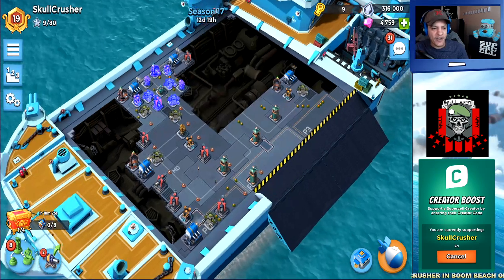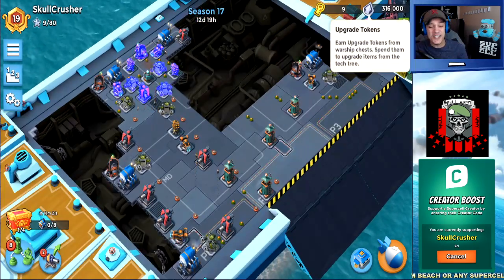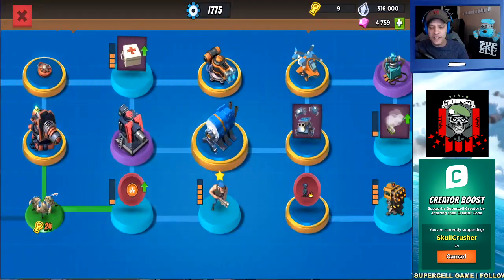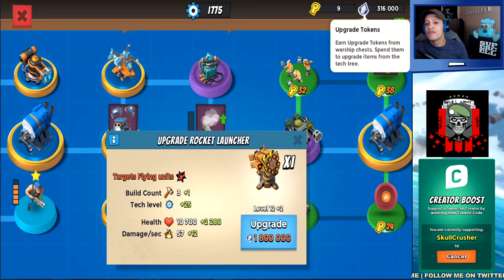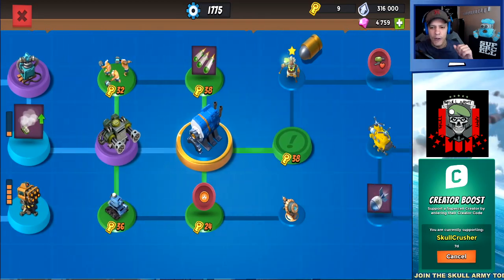But here we are, 5 ER, guys. As you can see, 9 of the unlock tokens, 316,000 of the upgrade tokens, making my way over to the tech tree here. We finally have Tick 4 rocket launchers, so I think I will start banking for those max rocket launchers. I think I'm about 5 chests away. Nonetheless, guys, I'm going to be banking to max my rocket launchers. That's going to be crucial in the last week and a half here of warships.